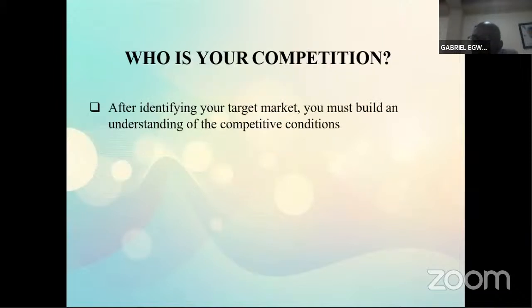You also need to find out who is your competition. Who are you struggling with in the market? And this applies basically to people who produce things that people buy physically in the market, probably a mass market. They are producing drinks. In that kind of market, you have other people producing the same drinks, and they have different qualities. That is your competition. If you go to the market now, you see Coke, you will see 7-Up, you will see Pepsi. That is competition, right? So after identifying your target market, you must build an understanding of the competitive conditions around that market.